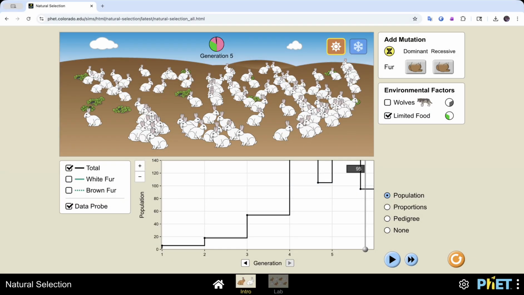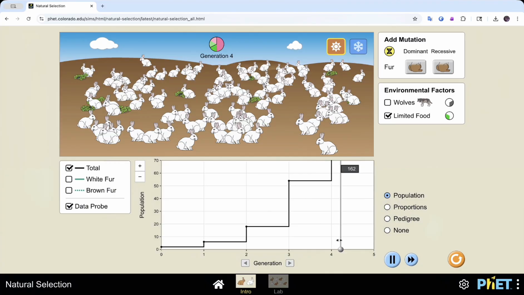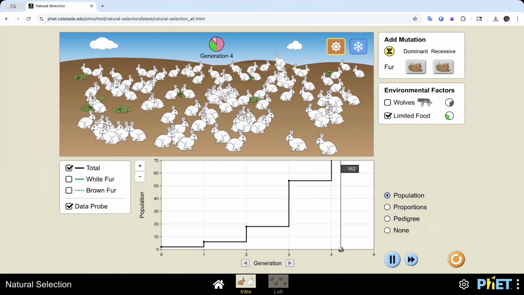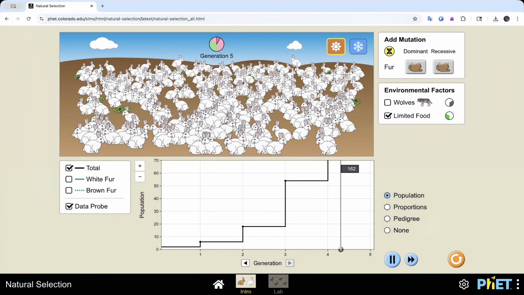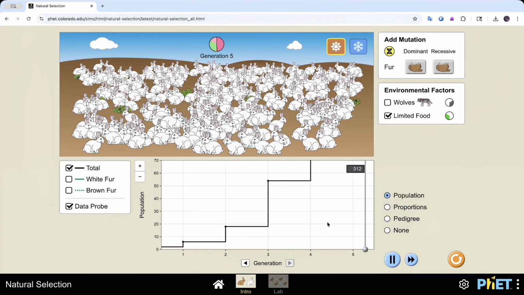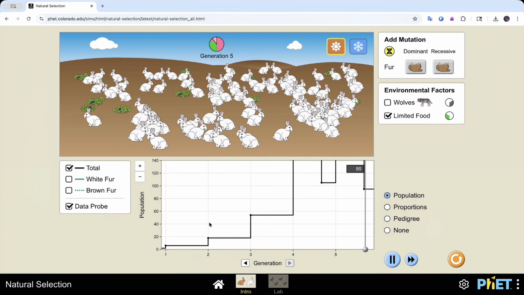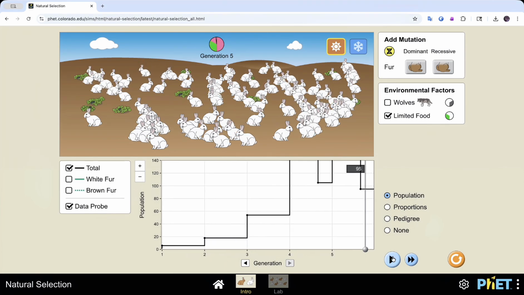Take a moment to look at the graph. You should notice that the population grew pretty quickly at first. This makes sense. In the early generations, there are only a few bunnies, so there is still enough food for everyone. The population has room to grow. The population climbed all the way up to 312 bunnies and then dropped back down to 95. That is a huge change. The population grew very quickly at first because there were only a few bunnies and enough food for everyone. But once the population got too large, there was not enough food to go around.